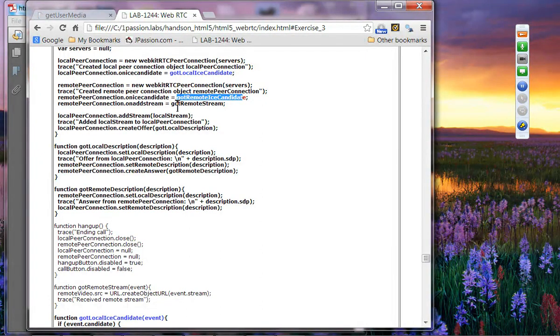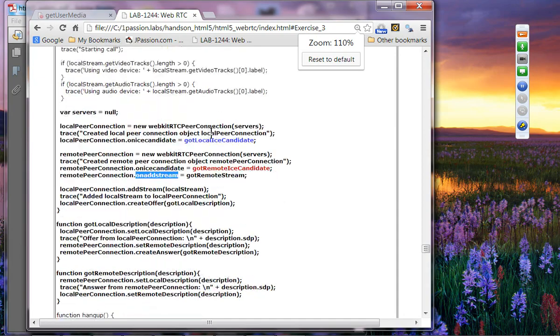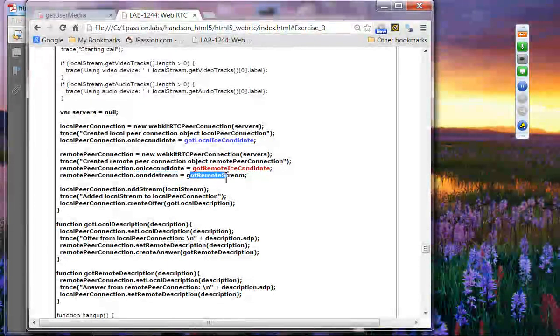So we set the local peer connection object and remote peer connection object, and then we have set this ICE handler. This gets called to detect the network interface. Then we also add the onaddstream event handler, which is gotRemoteStream.